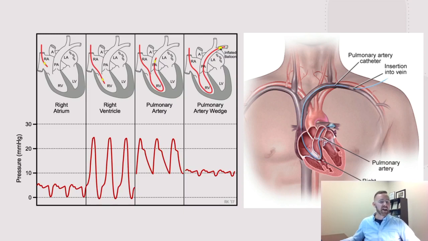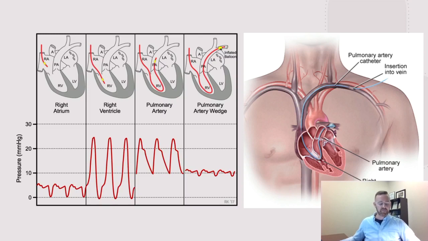At times you'll be asked every so often to measure what's called a pulmonary artery wedge pressure, which we talked about earlier. And when you do that, you inflate the balloon at the end of this catheter, like it shows in this diagram, and you actually occlude that pulmonary artery for a minute, very little time actually, and you will get a waveform that looks a little bit like this. And so you'll get what's called a wedge pressure reading there, and so that's how you get that particular value.